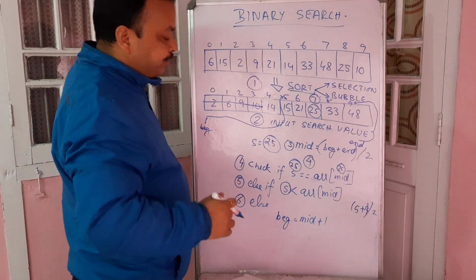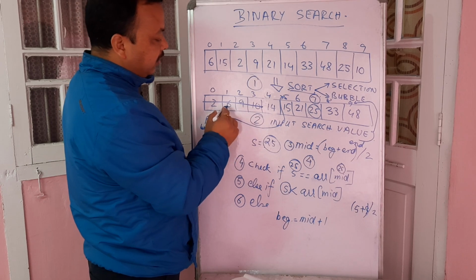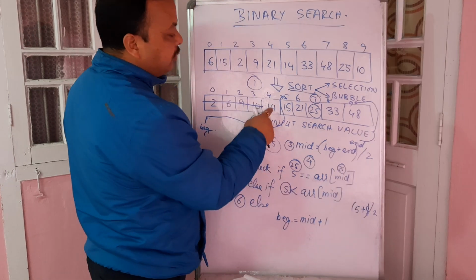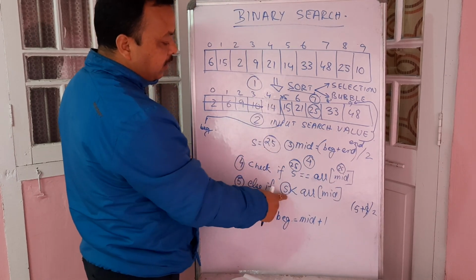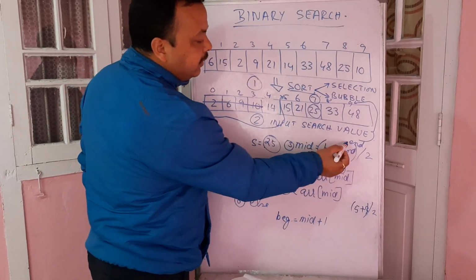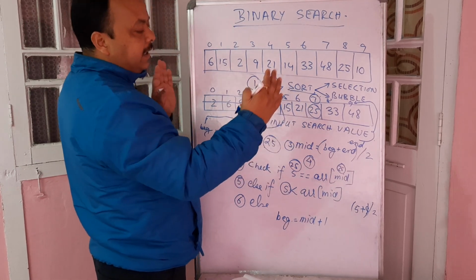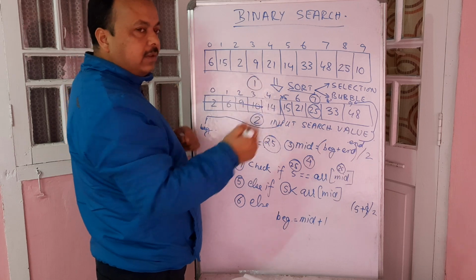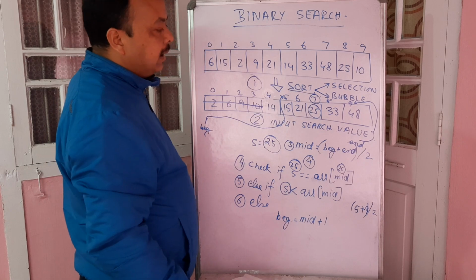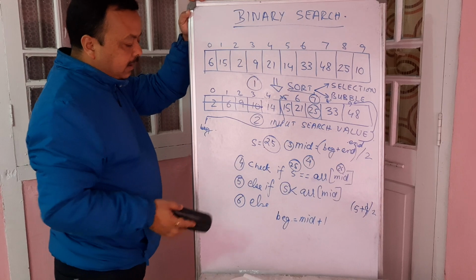In case you are searching for a value, for example 9 or 6, you'll realize that the first time it doesn't match the mid element. So you check whether it is smaller than the mid element. In case it is smaller, we shift the end position to mid position minus 1. That is how we narrow down our search on either half of the array. You can pause and watch it again repeatedly to understand how we perform the binary search. Now let us look at the code.